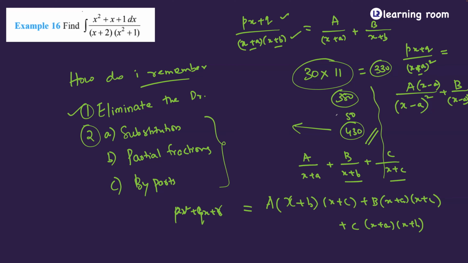Last one, no? So what is the logic here? You tell me. Quadratic divided by cubic. In the cubic, how is the denominator written? One is written in linear form. So a cubic can be formed in 3 ways. 3 linear factors multiplied is a cubic. 1 linear factor raised to the power 3 is also cubic. 1 linear multiplied with a quadratic is also cubic. In this case, it is linear multiplied with quadratic. Is there a form like that in the textbook? Which form? Last one, right? Now you know what to do.